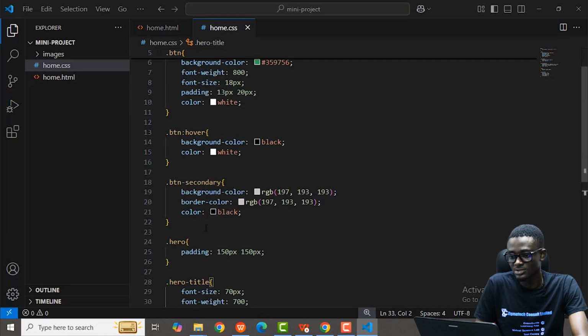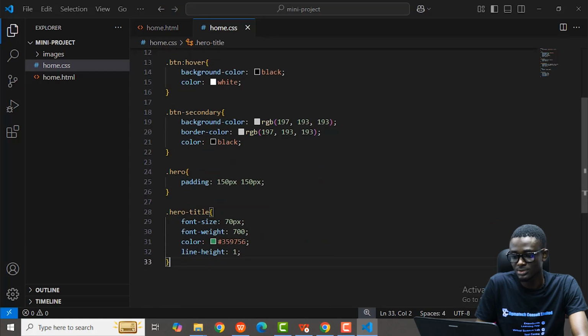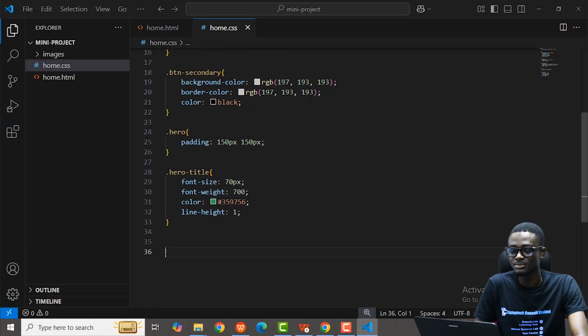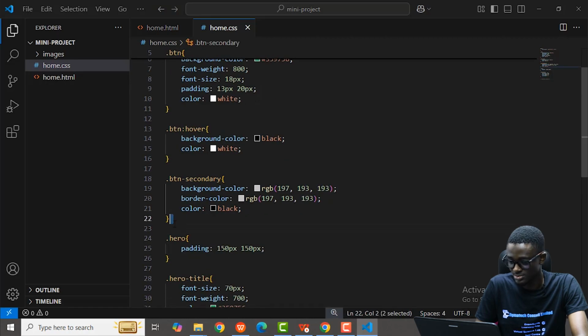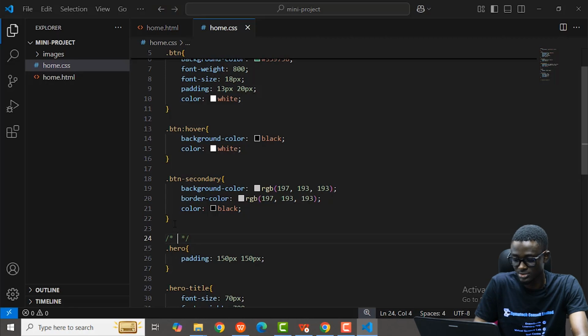I've not told you guys about comments, but in programming, comments are basically lines of code that will not run. I can achieve that by pressing Ctrl / to generate a comment. So I'll write features section. Basically, I'm trying to differentiate my various sections, so I'll put hero section. It's good to do this, so it makes your code easier to read.